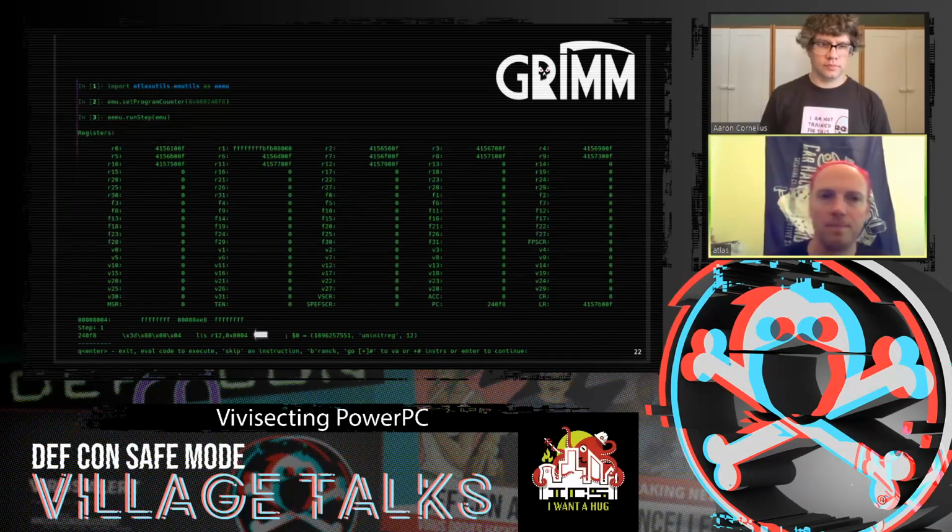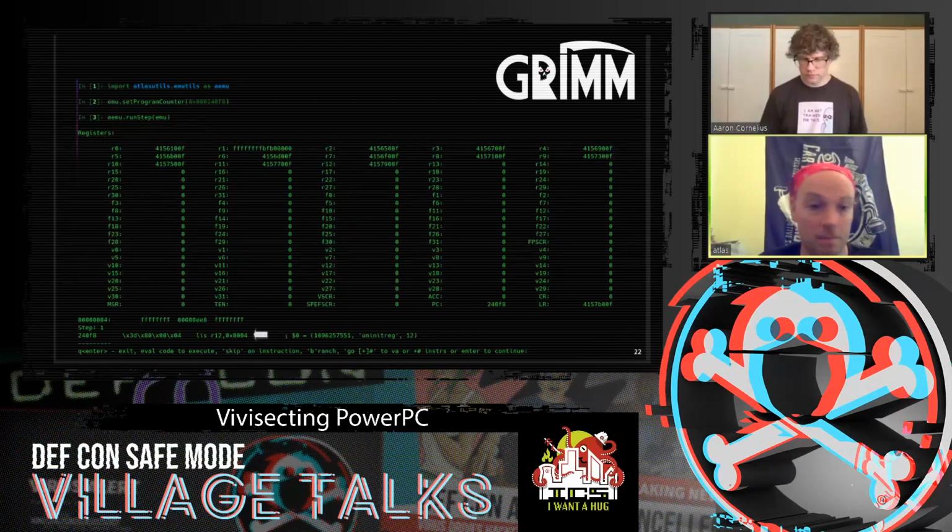It puts specialized numbers into each of those locations that will then trace through code, and we'll be able to see if any uninitialized registers are accessed before assigning values to them, because that could mean either an uninitialized variable, or it could mean that that's an argument. So we use this to identify calling convention and to do other various analysis.